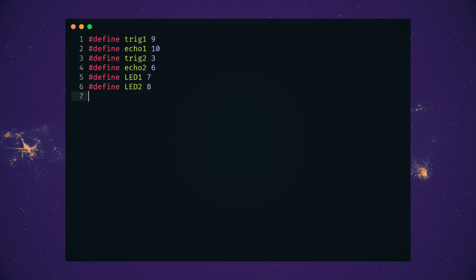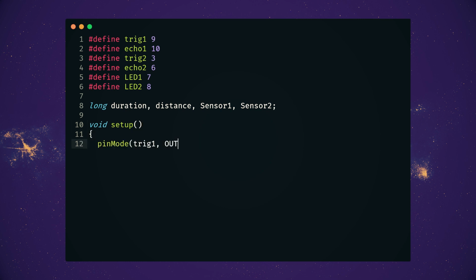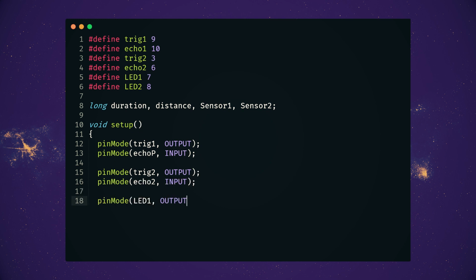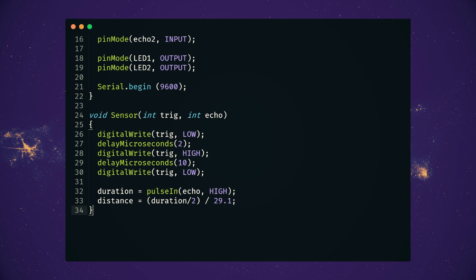So just like before, in the setup function, we'll define our input and outputs. So we'll just use the variables we defined before. Also, we'll use the serial module for communicating to the computer. It's just a way to send data to the computer so you can use it. And now we'll define a sensor function. This is pre-made and it's provided with the sensor, so we'll just copy it over. We don't have to worry about how it works.